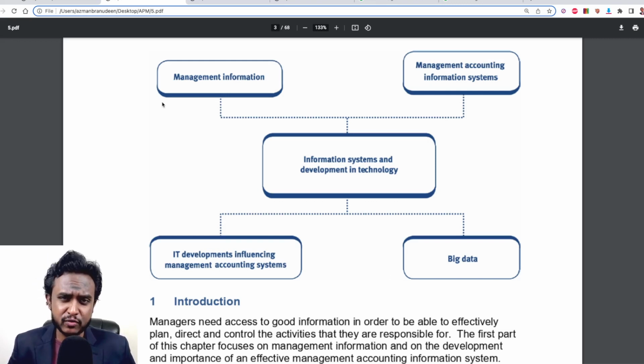I mean, 10 years ago when I was teaching the subject, this chapter didn't even exist. By 2013, the chapter slowly came into the picture in your SCCA syllabus, in fact. And then by 2015-16, it was a few pages. But now you will notice, especially in the third element, IT developments, you will see how many new points or new types of technology have been introduced. So that's what we are going to look at.